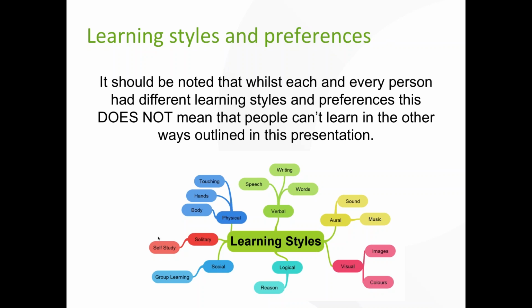And there might be times where you might need to be asked to reflect, or you might need to be that theorist or an activist, or you might need to think in your left brain and you want to be a right brain. These are just your preferences. These are things that, when you go to learn, are your go-to.